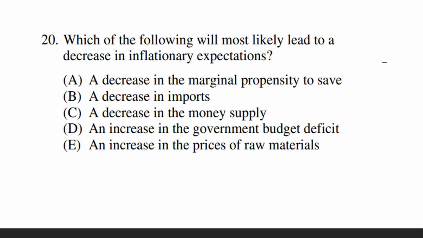And so which of these things would contract the economy, making people lose their jobs and have less money to spend, and actually just spend less money because they're worried they're going to lose their job? And the answer to this is C. If you have a decrease in the money supply, interest rates go up. Remember our day we did houses and cars. The price of houses goes up. Prices of cars go up. And so people buy less of them. And so if they're buying less of them, what are businesses going to do? They're going to drop the price. Okay, I got this right at 10 minutes, so we did pretty good.